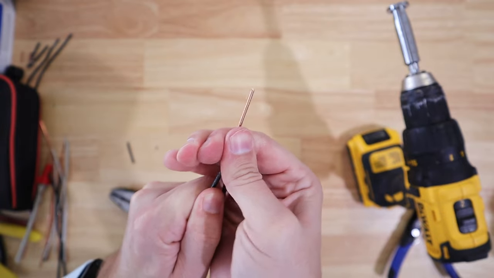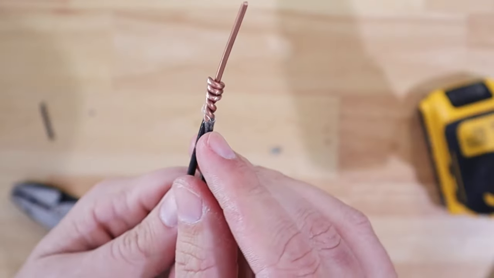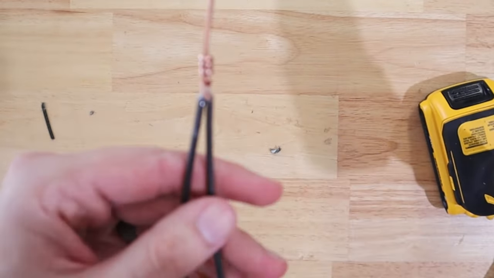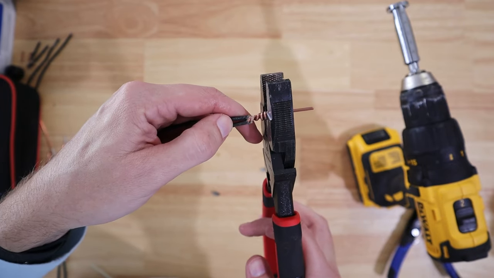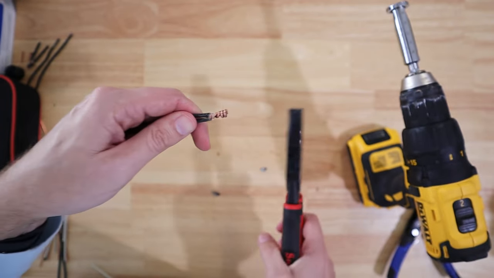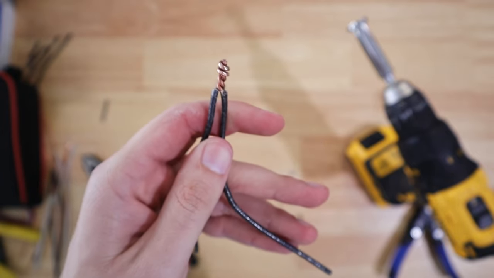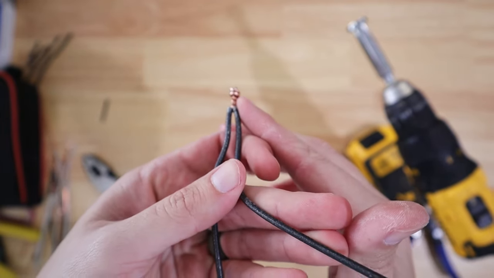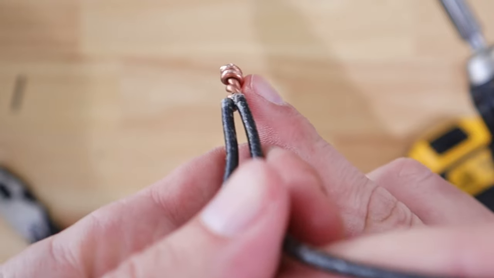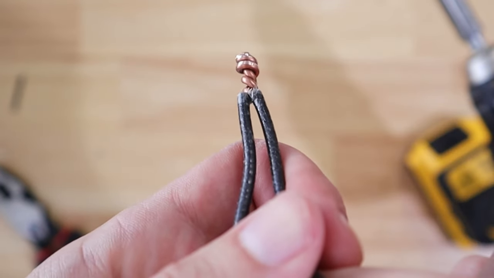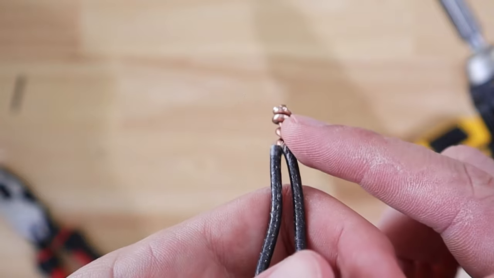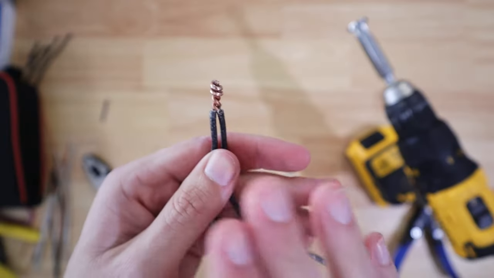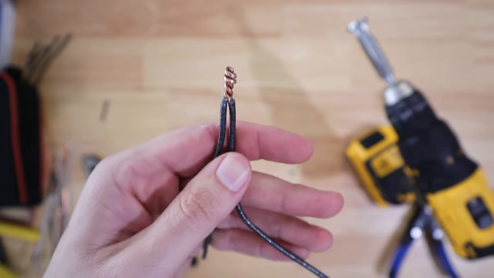It doesn't feel like that center one will just pull out because it does look like at the base it did, at least for part of it, twist around each other the way that you would want it to. So again, at this point, I would cut off the top. I just don't really feel too good about these two wires put together. I personally would not trust this just because I can see that there is clearly a gap up underneath of here because it didn't wrap it real tight. It did kind of at the base, but not up here on top. I can kind of feel a little bit of play in the wires. So I wouldn't really trust this, but let's do another test and see how it does.